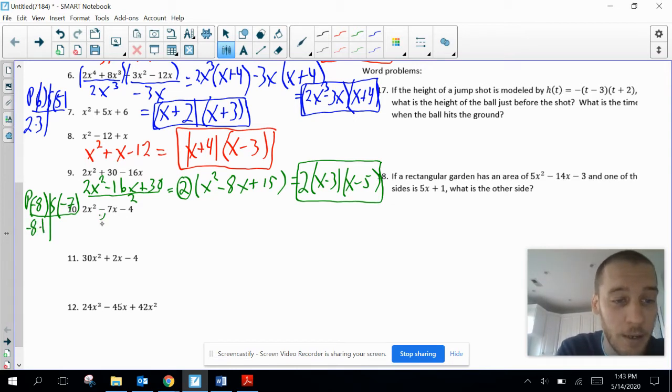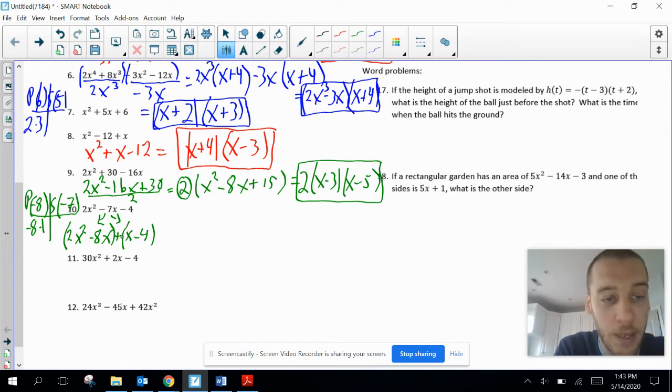And I'm going to split this up with those numbers. The reason I'm doing this different than the other ones is because there's a number in front that I cannot divide out, right? In number 9, I was able to divide out a GCF, and then there's no number in front. This time I cannot because 2, 7, and 4 don't have anything in common. So I'm going to use these numbers, split up this negative 7. We got 2x squared minus 8x plus 1x minus 4. And those numbers are coming from my little chart, right? Negative 8 and positive 1, using that to split this middle term up.